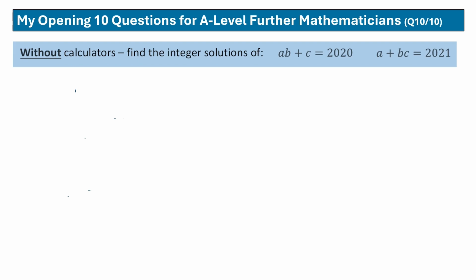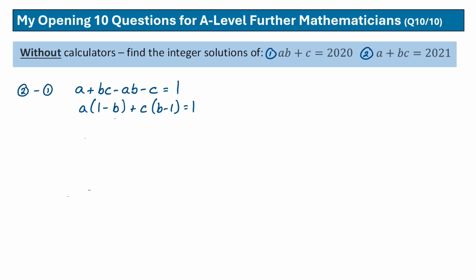So I've got something plus something equals 220, something plus something 221. So I've got 2 equations, let's label them 1 and 2. Now, because I like the number 1 as opposed to the number 4041, I'm going to do equation 2 minus equation 1. That's going to give me something. I'm not for a second suggesting that's going to answer my question. What I do notice is the first term and the third term both contain an A, and the second term and the fourth term both contain a C. And if I factorise that out, I get this expression here.